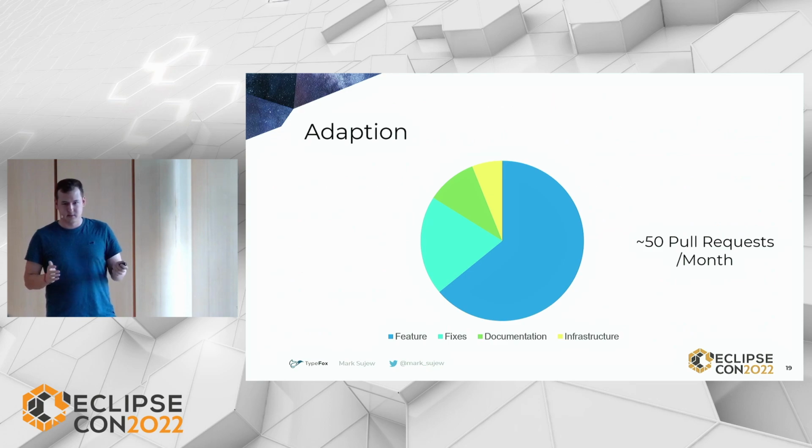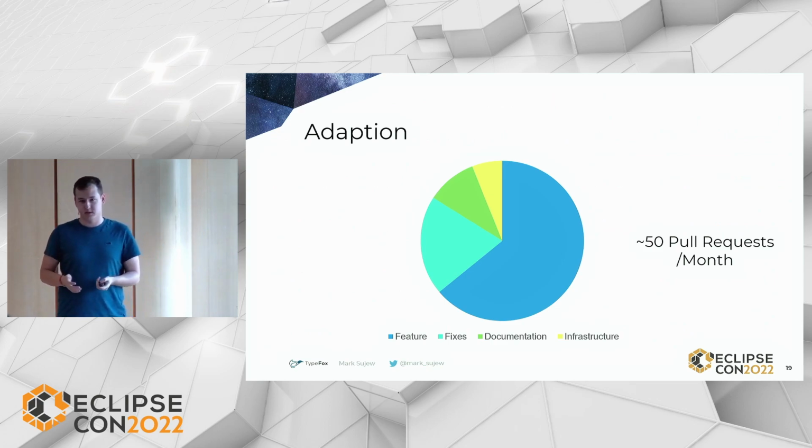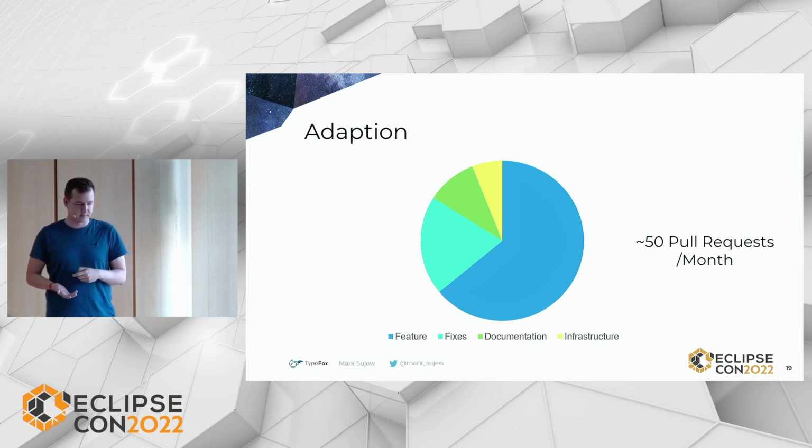Right, and looking at those 50 pull requests more in depth, we can see that most of them are actually concerned with features. Two thirds of them are either new features or improvements to existing features. We also have bug fixes, which were usually introduced during the last release cycle, with roughly a fourth of all pull requests each month. And then the rest of it is split among documentation and infrastructure, such as OCI builds and so on.